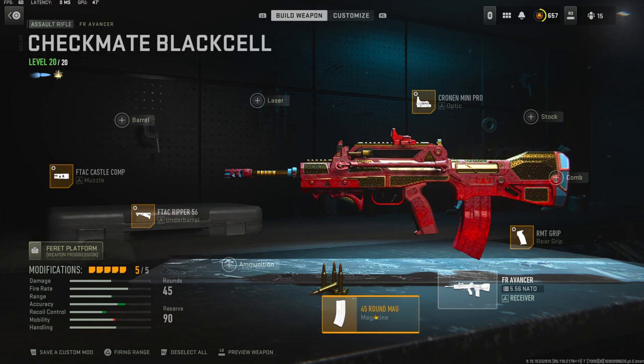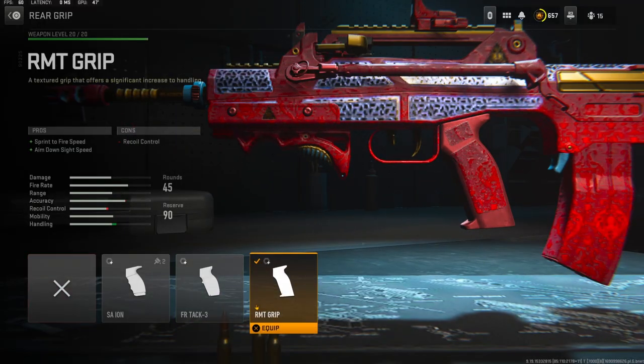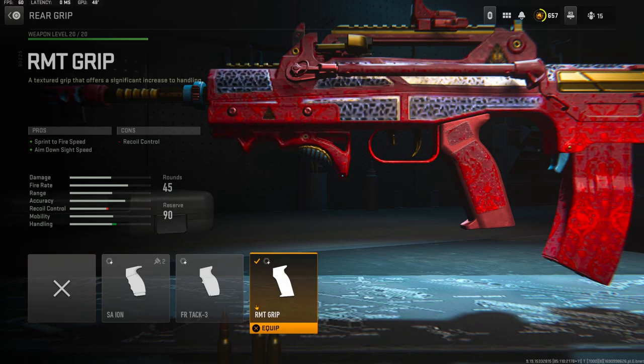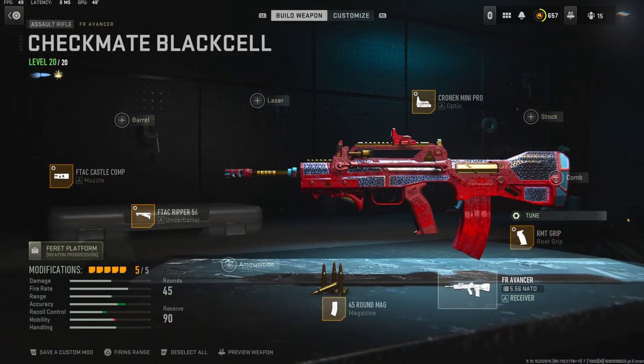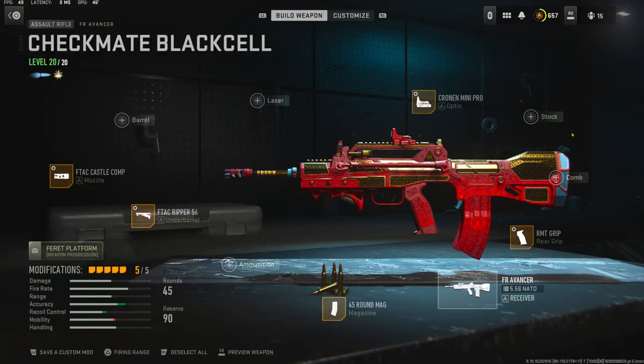The standard mag is 25 rounds, so a lot better than that. For the rear grip, I'm using the RMT grip for sprint to fire speed and aim down sight speed. The cons are recoil control, but it doesn't take off too much. If you want to, you could go with recoil stability for the rear grip tuning, but I went with negative 0.65 ounces for aim down sight speed and negative 0.30 inches for sprint to fire speed.